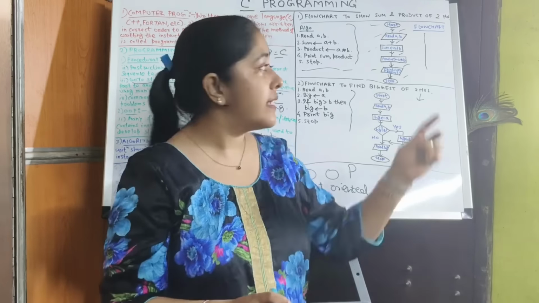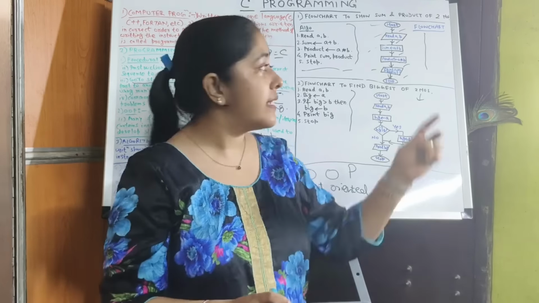Again, when this particular sign is visited, that means it is the end of the program. So basically it will show the beginning of your flowchart and the end of your flowchart. Here you can see the beginning, I have used this one. And when again I encounter this sign, meaning stop, that means it is the end of my program. So it will basically start and end your program.